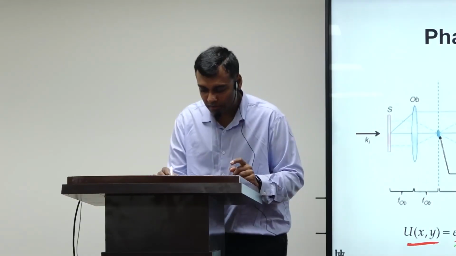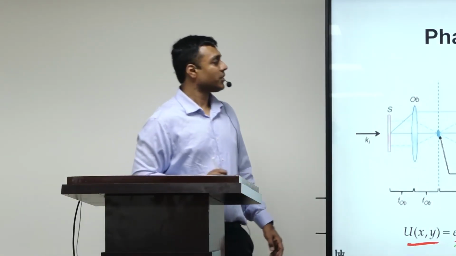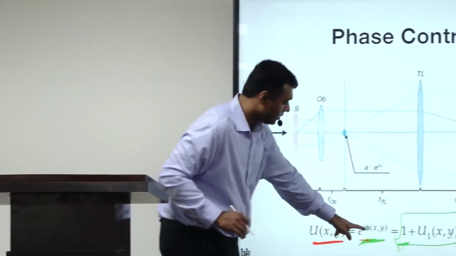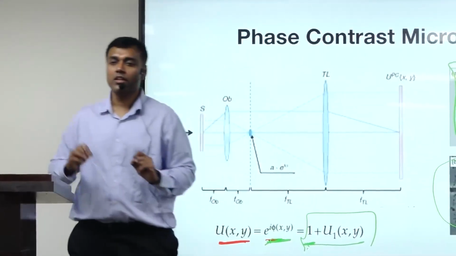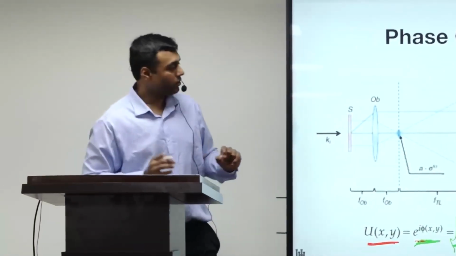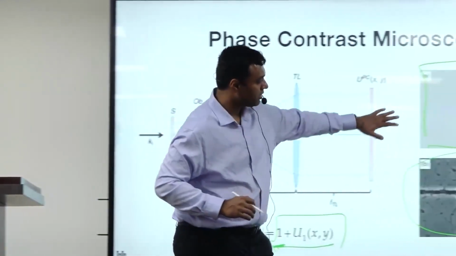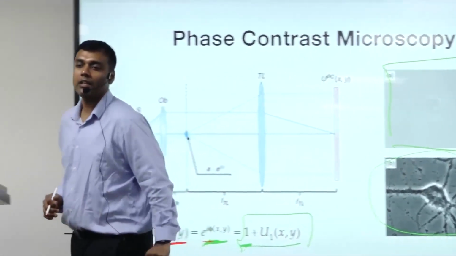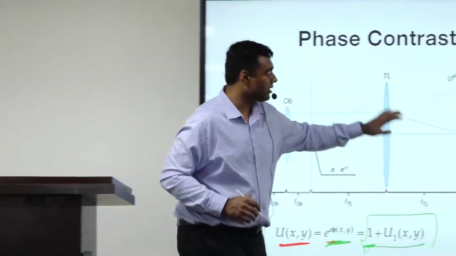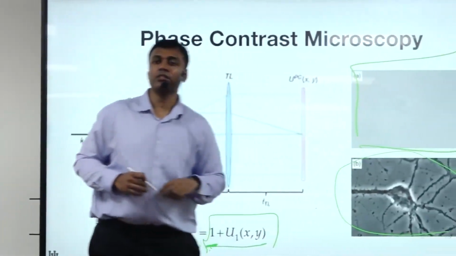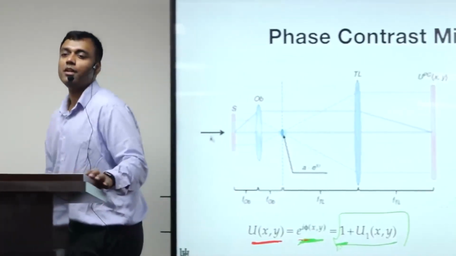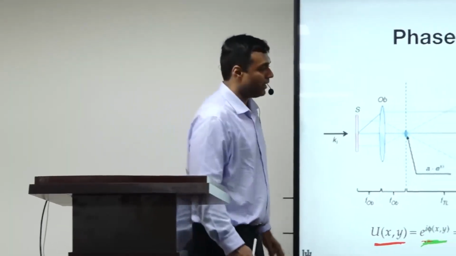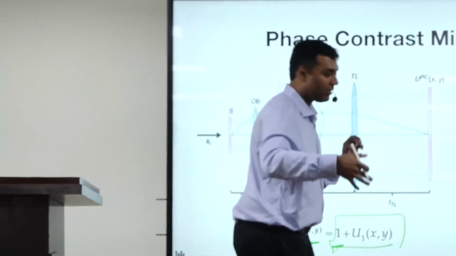So what you do is convert this image into this image, and this gives you a contrast which is proportional to the phase phi of x,y, the phase of the object. This allows you to get an image of what was previously not possible. You can get a good image of a cell with this. This is called phase contrast microscopy. He invented a new mechanism to see living cells, which was very hard to do before, and without adding any chemicals or other contrast agents.